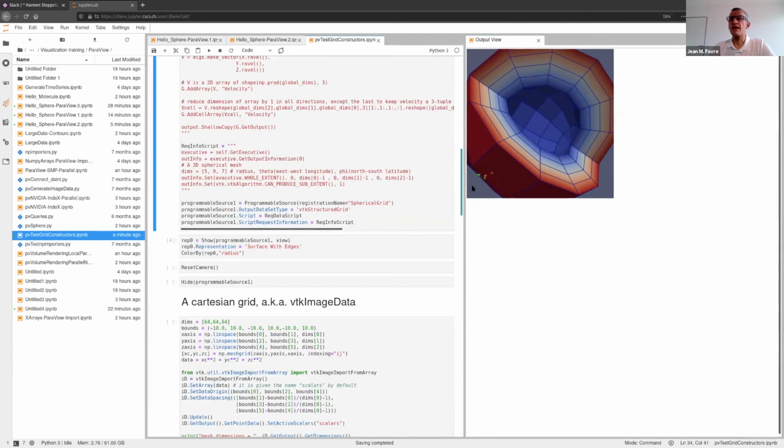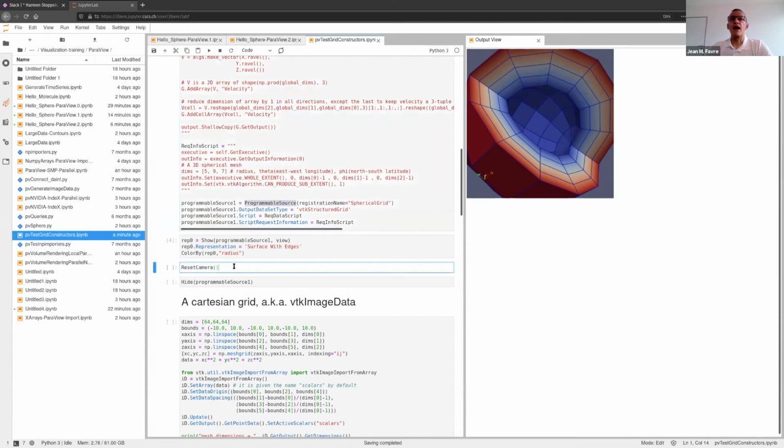It's a bit complex because it uses the so-called programmable source. I don't have the time today to give you all the details about how we program those programmable sources. This would be the subject of the next dedicated courses on ParaView, which will take place in May.